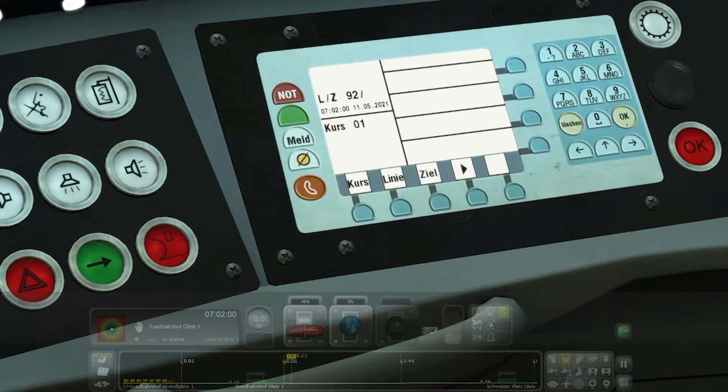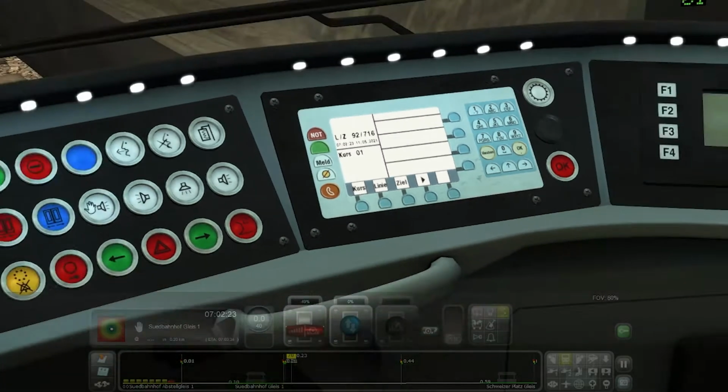Okay, and then our destination, which is the final stop where we're stopping, is Bad Homburg Gonzenheim, and that's 716. Enter. And we should be okay now.